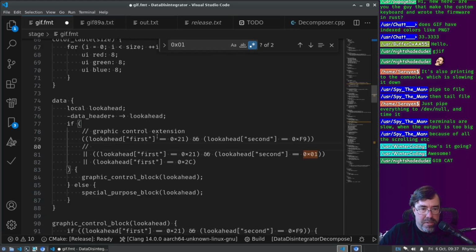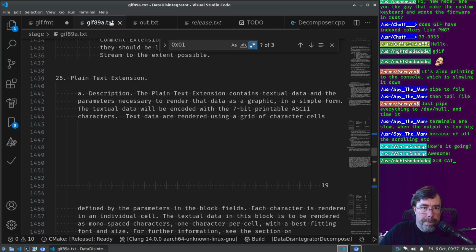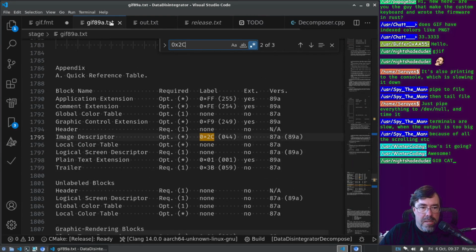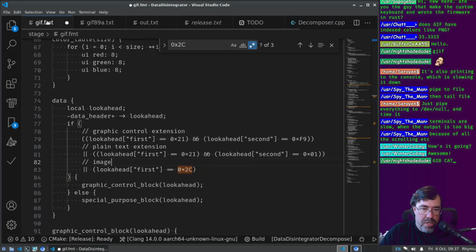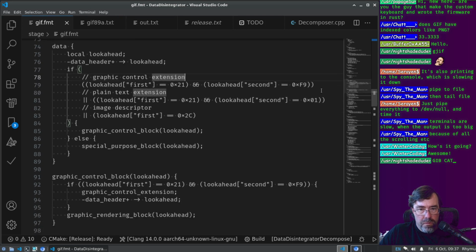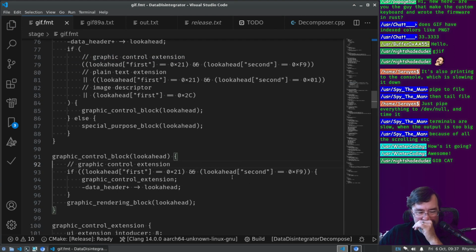Plain text extension. And 2C: image descriptor. Okay. And that comment repeats down here.